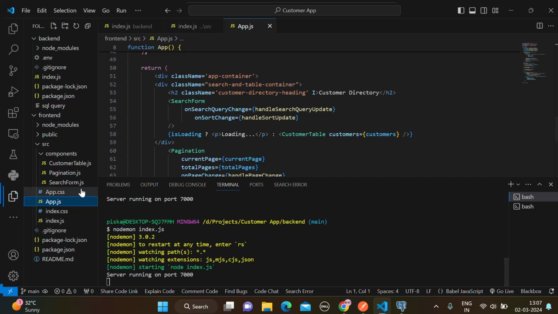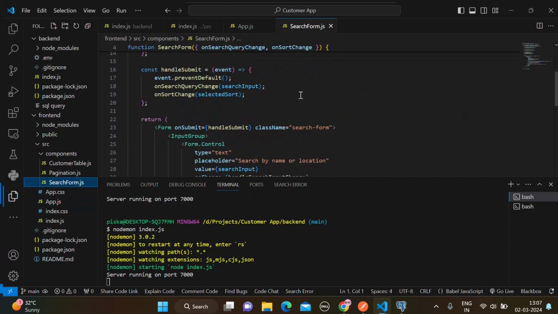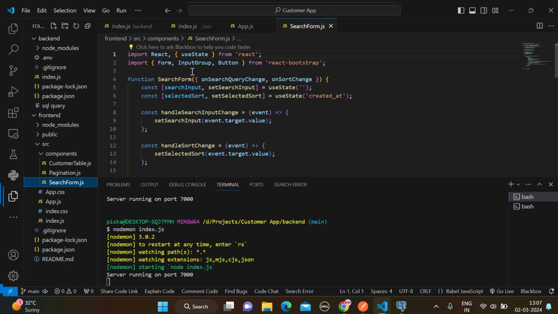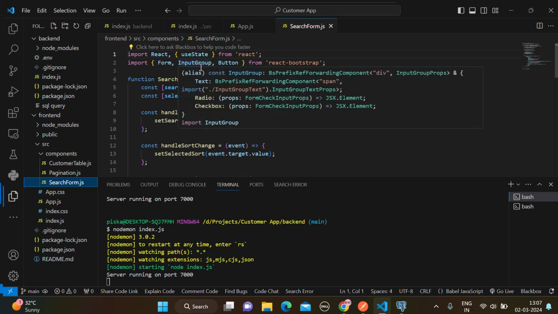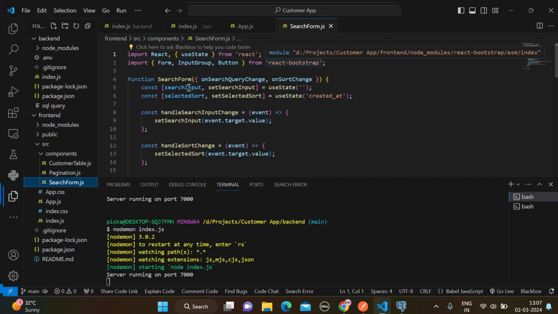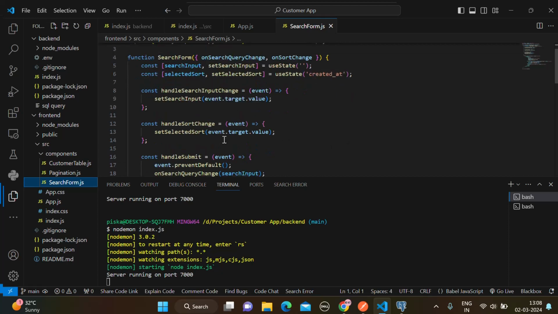Then let's go to the search form component. In this search form component, I imported Form, InputGroup, and Button from React Bootstrap, and I also got the props onSearchQueryChange and onSortChange. I also declared 2 useState hooks, search input and selected sort. They are initialized to an empty string and created respectively. handleSearchInputChange is the function that will update the value of search input, and handleSortChange updates the value of selected sort.